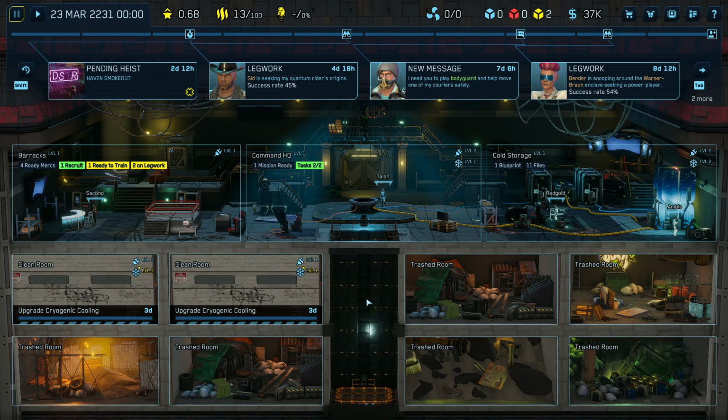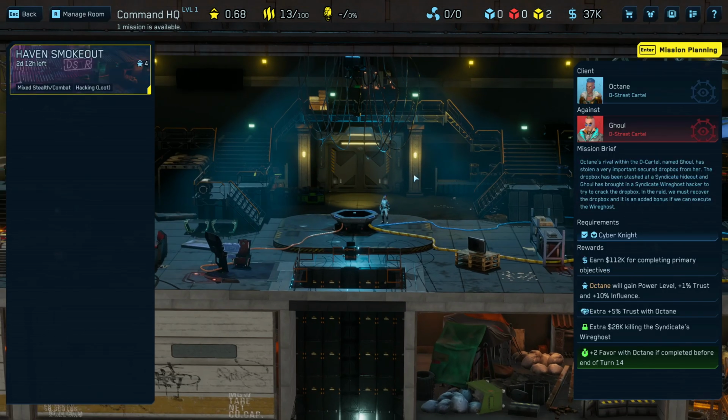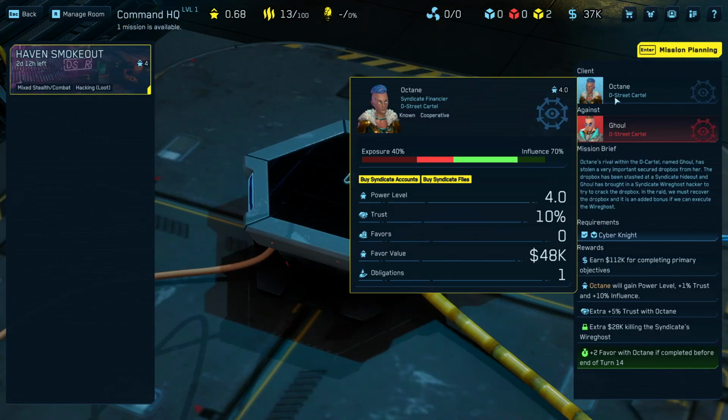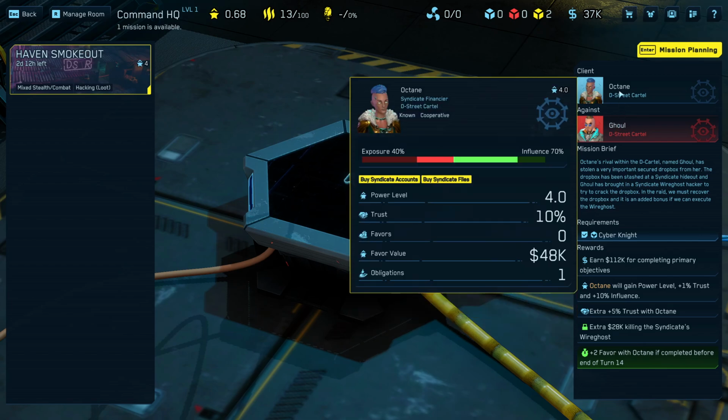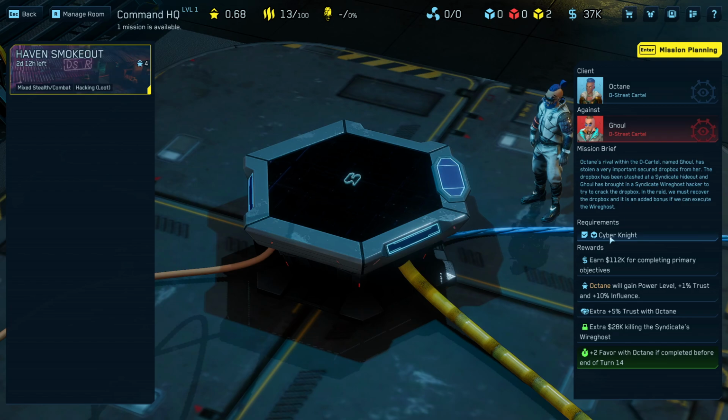We are ready for the second core story mission, which is Haven Smokeout here. We're working for our contact Octane, who is corrupt in the D Street Cartel, wants to take down Ghoul, one of her, I guess, compatriots, but not really. And we are trying to steal some gear from inside this little D Street Haven.